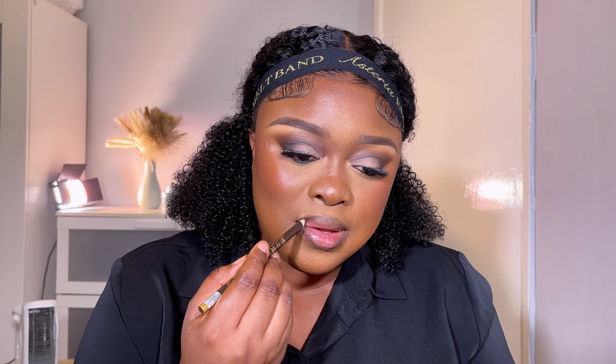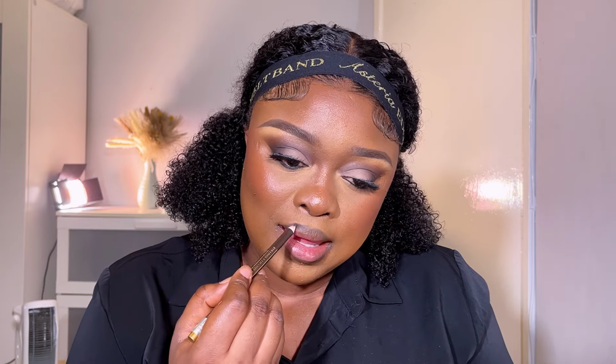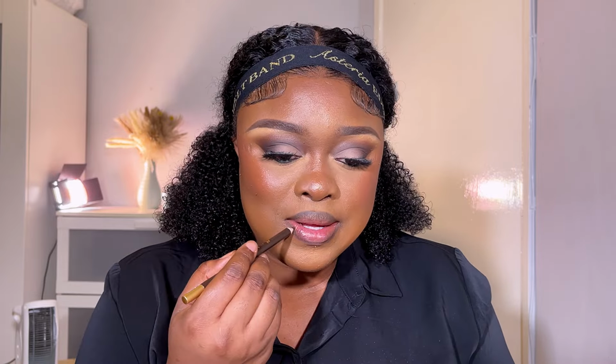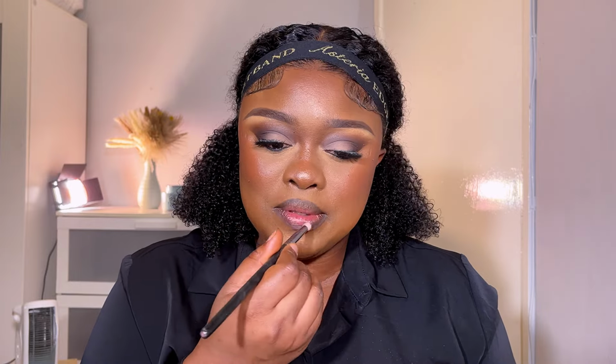I was in the shade 003. I didn't believe that it was going to work out. I was just like, let me try, because I wanted to achieve this particular brown shade. Yeah, that's what I wanted to achieve. And to my greatest surprise, I actually did achieve that. It gave me what I wanted. So I was shocked to my core. Okay guys, so I'm just lining the lips, just basically doing that.